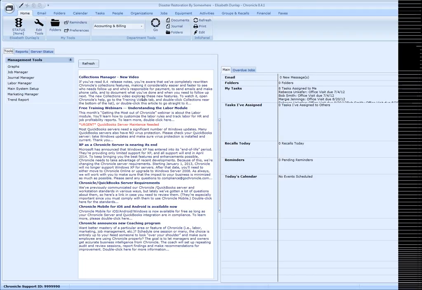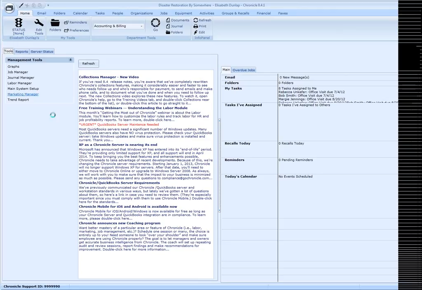And the big picture of that really depends on how you do labor in your company, and everyone's case is different. If you don't have your in-house crews, your own staff that you're paying to go out to jobs, then tracking labor through Chronicle may not be as relevant for you. If you just pay subcontractors, then you're going to put that into QuickBooks or your other accounting software to pay them for that. But as the labor records don't sync back and forth with QuickBooks, at least currently, what we have provided for you are a bunch of timesheet and labor reports that link with Chronicle's calendar and a whole bunch of other things to help you keep track of the biggest cost of doing a job, which is paying your staff.